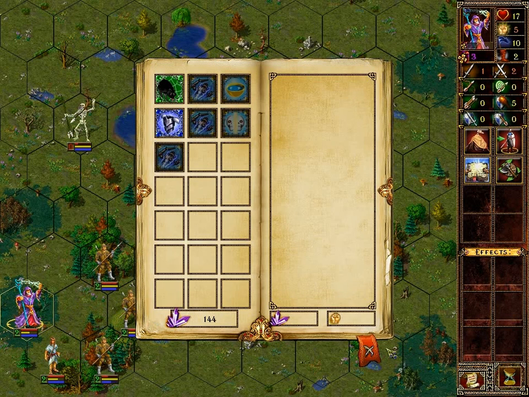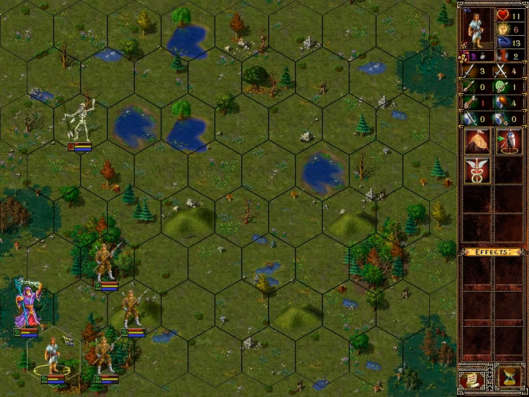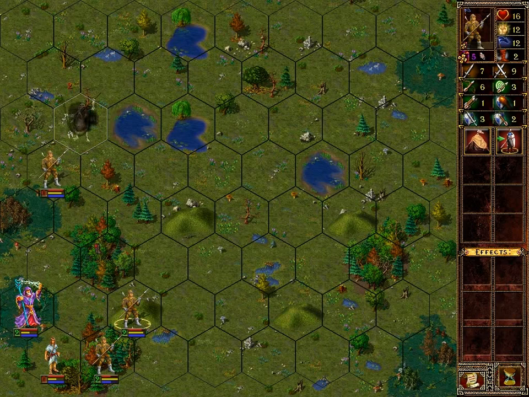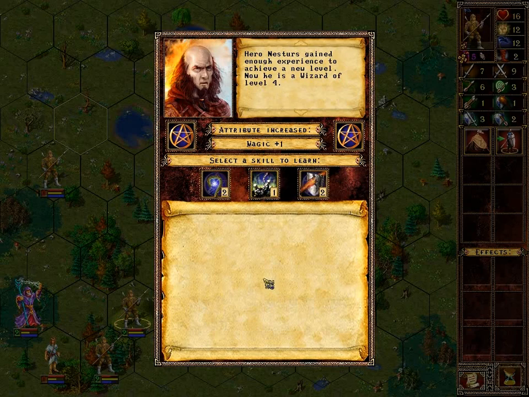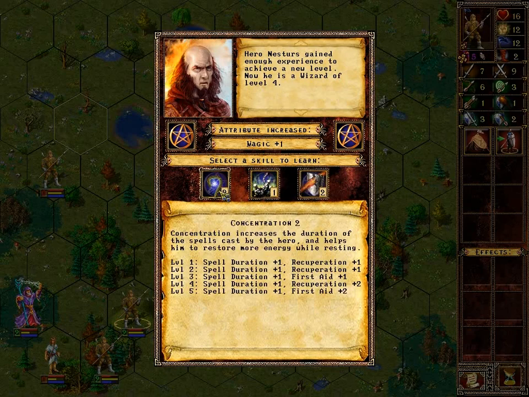Okay, we won. We won. This is how the battle should have gone. Woo! It's a lot more like it when you don't mess up. Level 10 and level 9. Jesus. A good amount of spoils from that. Plus 1 magic. I don't see summoning or wand firing.